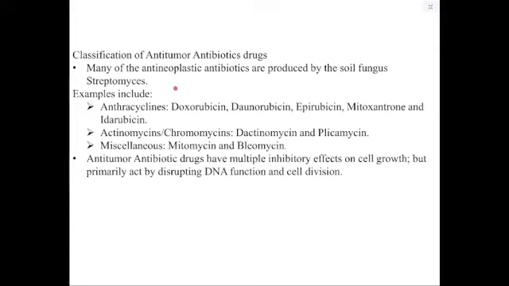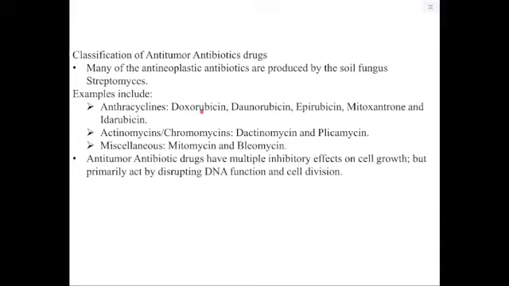Many of the antineoplastic antibiotics are produced by soil microorganisms like Streptomyces, a microorganism we mentioned a lot when we were looking at the antibiotics. Some of them include the anthracyclines. This is a class that has doxorubicin, daunorubicin, and epirubicin. We also have mitoxantrone, which is a structural modification of the anthracyclines when we look at the structure, and of course also idarubicin.